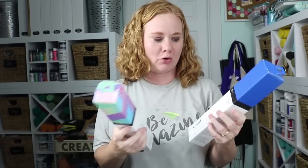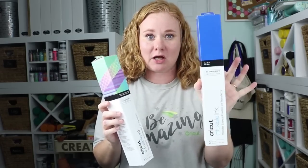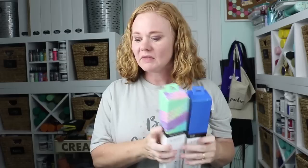So what is it? First of all, it is both infusible ink transfer sheets in both solid colors as well as patterns. And then they also have sets of infusible ink pens and also markers in various colors. So I've got a sampling of product to try. And then they also have their own blanks that you can put it on. So a blank is something like a tote or a t-shirt or coasters. We're going to make all three of those in this video. But you want to look for a seal that says that it's infusible ink compatible.